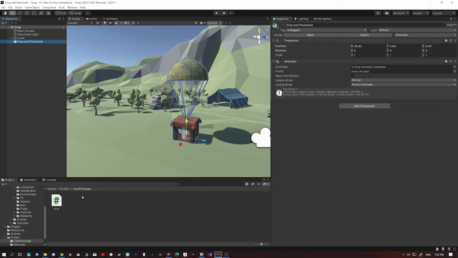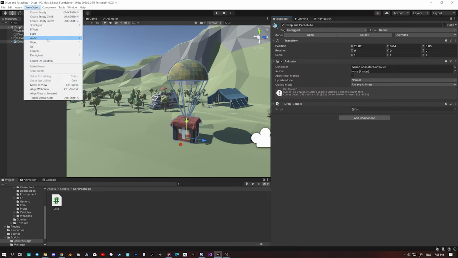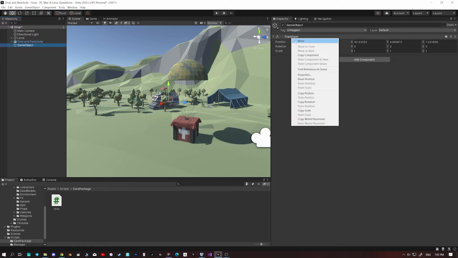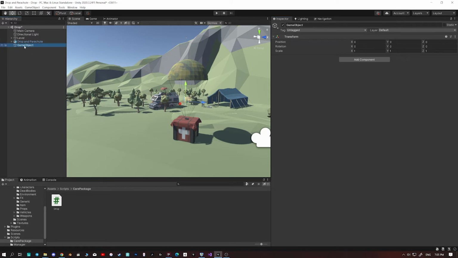Now let's land some drop. I'm going to drag and drop the drop script to our drop. Let's be honest, that was really hard to pronounce. Now I'm going to create an empty object, reset its transform, give it a meaningful name, care package manager, add care package manager component to it, drag and drop our drop to drop field, again, set our height to 50 meters.